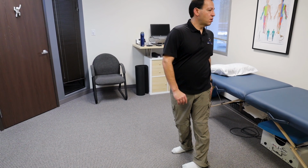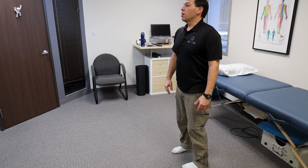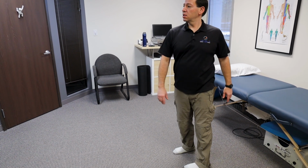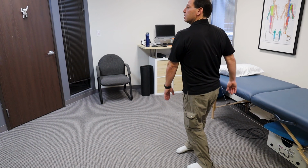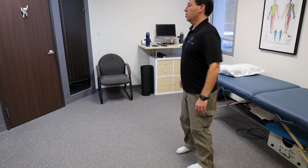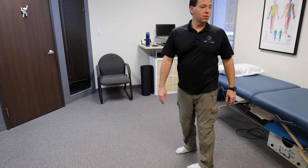If you feel unstable in this one, you can be near a chair or a wall. If you don't have it, you can look straight ahead when you twist, something that looks a little more like this. If you don't have those balance problems and you want to increase your balance and get better at it, then go ahead and turn your eyes and head and look behind you, and just do that a few reps.